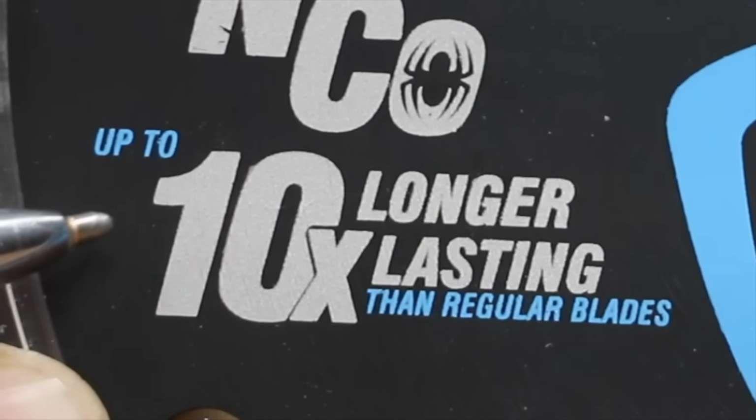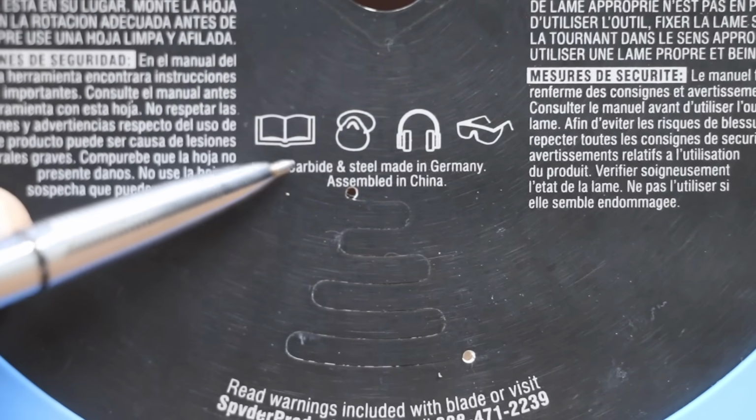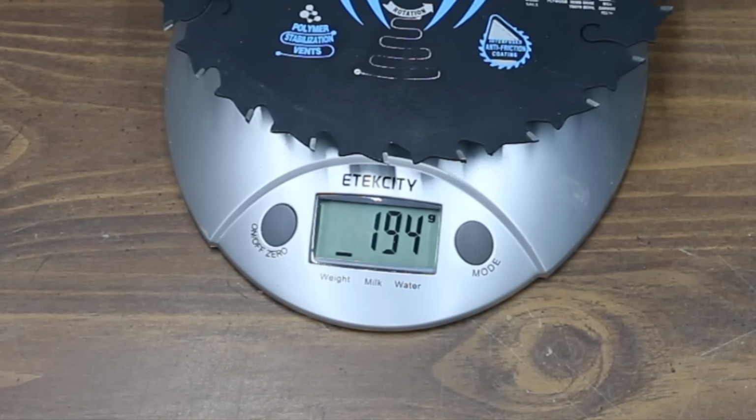Up to 10 times longer lasting than regular blades. It's designed for wood with nails. Interfuse anti-friction coating. Carbide in steel made in Germany, assembled in China. The Spyder Tarantula weighs 194 grams.